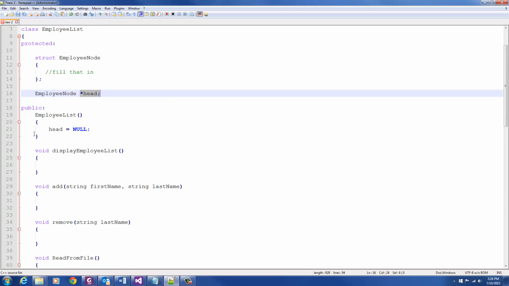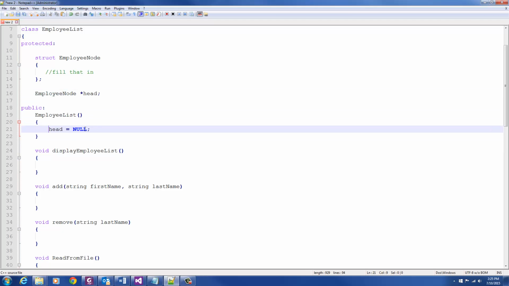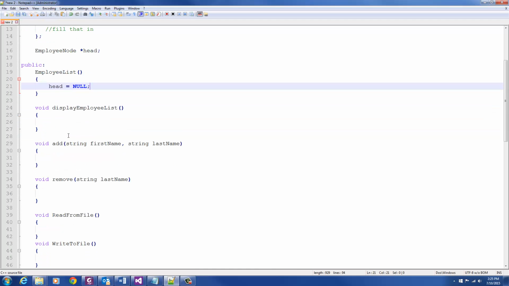Then in public we have the constructor, and we initialize the head to null, because we don't have any links yet. So when we first create an employee list, we initialize the head to null. There's no address for it.